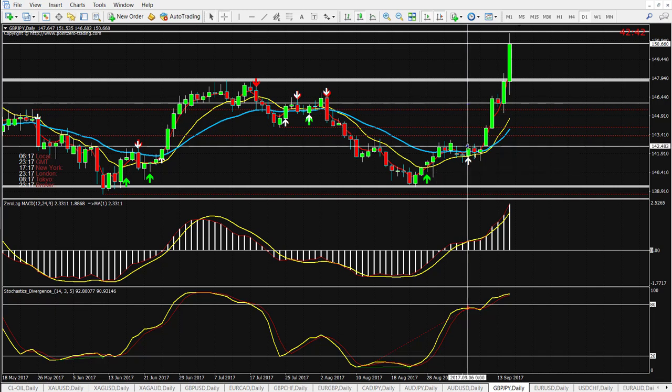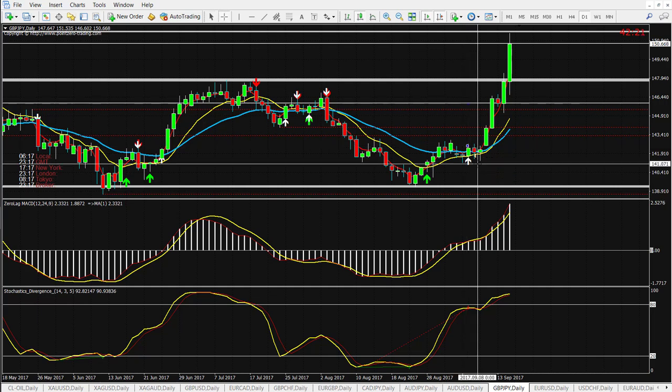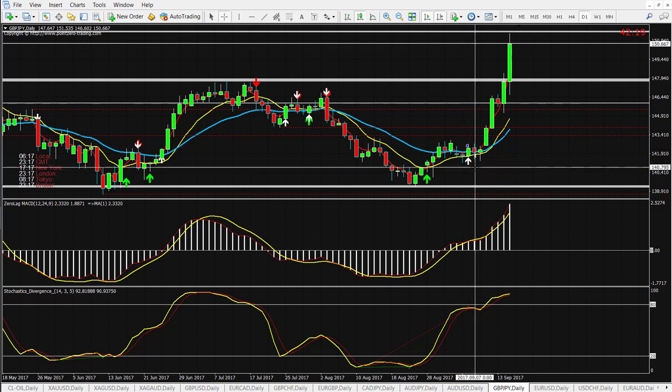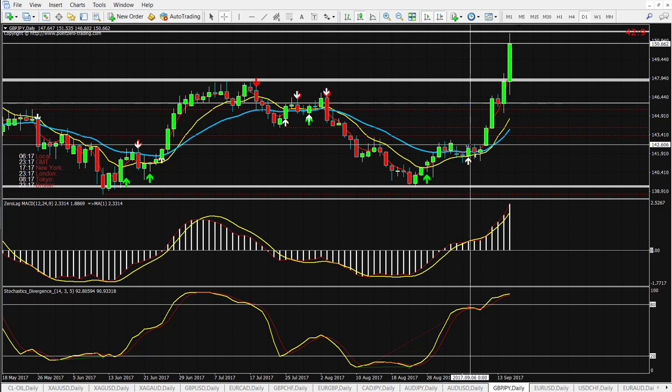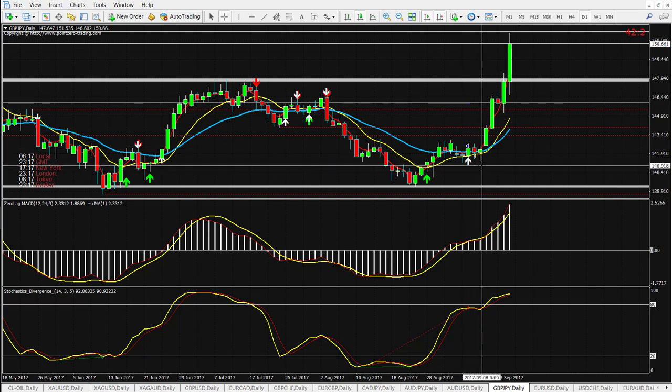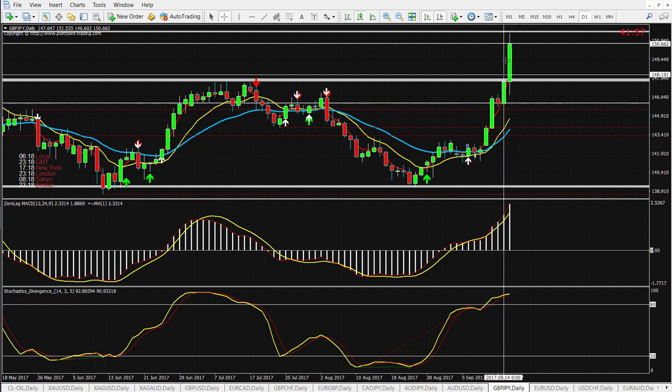I took my position above this pin bar after the next day almost closed, and I couldn't put my stop loss lower than this because my money management didn't let me. So I should get a smaller position with a bigger stop loss. That's how you manage a position. You have to get a very good stop loss distance, even if you have to decrease your position size. Later on you can add to it. But if I had put the stop loss under there, if I had done better money management, I would be in this long trade.